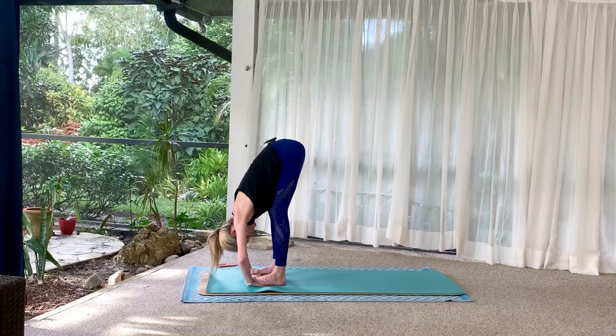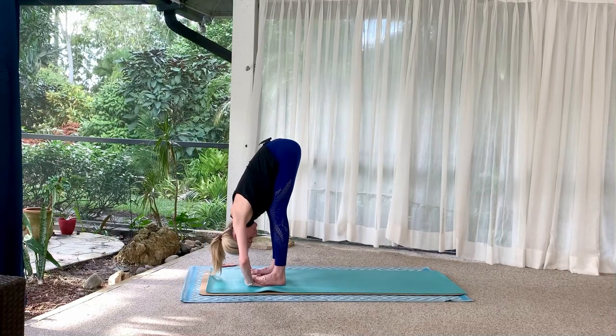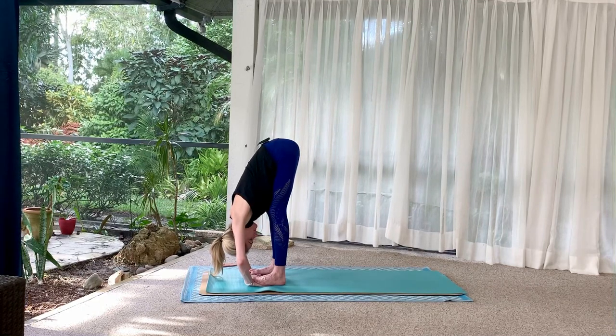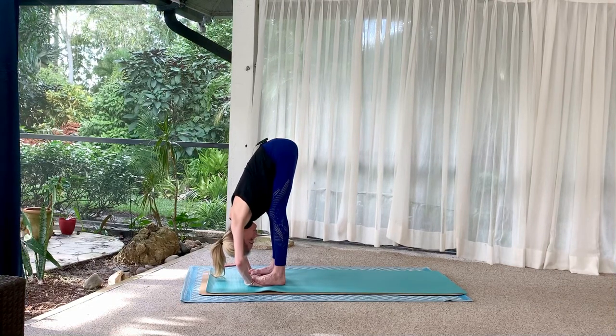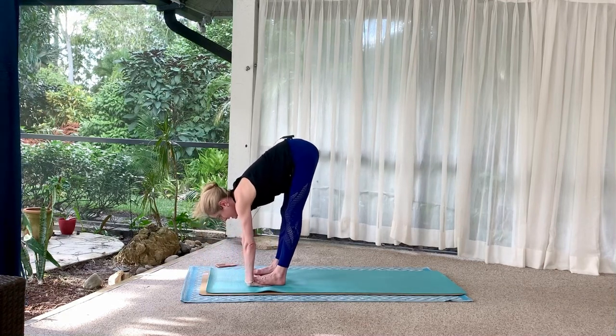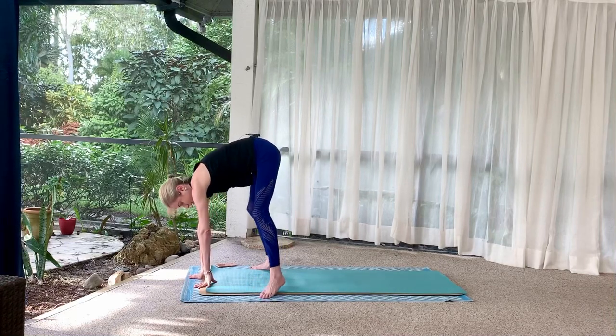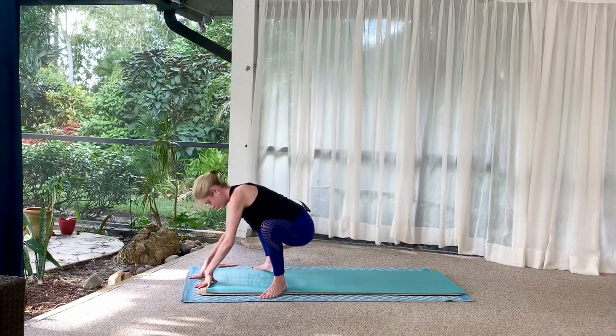Start to pull with the hands as you lift your tailbone up and toward the top of your mat. Strong hamstring stretch. Release. Place your hands on the mat in front of you. Separate your feet about mat width, heels in, toes out for a squat.